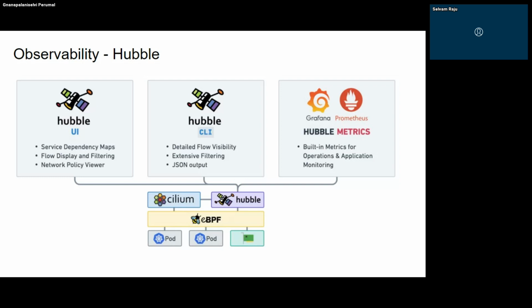So in summary, Cilium is a highly effective and feature-rich networking and security solution, designed for containerized environments, but we could use it for multi-cloud environments and on-prem also.